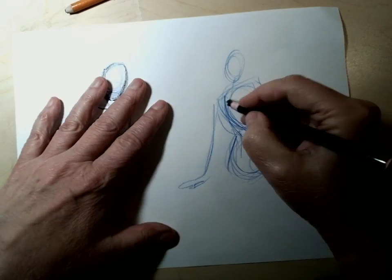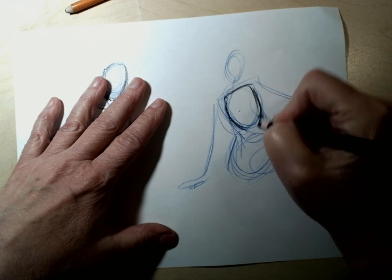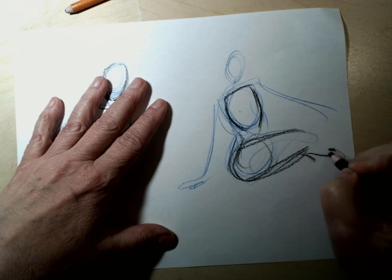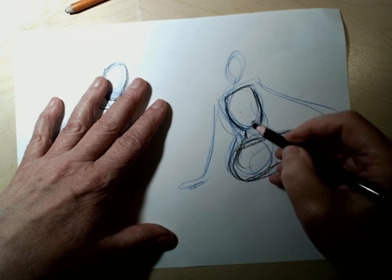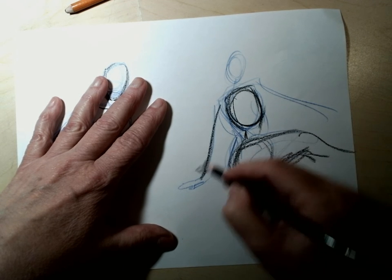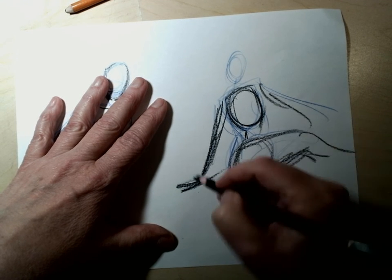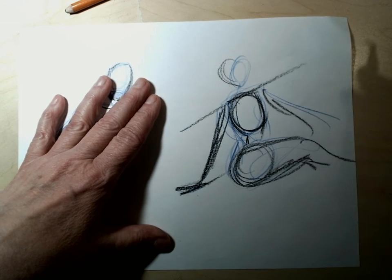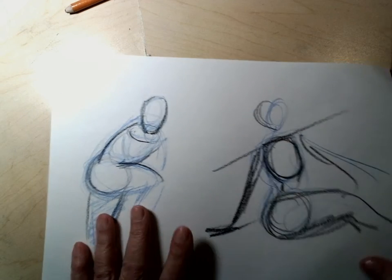So there you go. Hopefully this is information that you can use, because I know that you're applying these concepts, but I'm looking for a little more structural information about this and this, and then also the forces of things. We're getting into all of this — the angles of things and all of that. Thank you. That was seven minutes, a little longer than I intended, but have a good week. Bye.